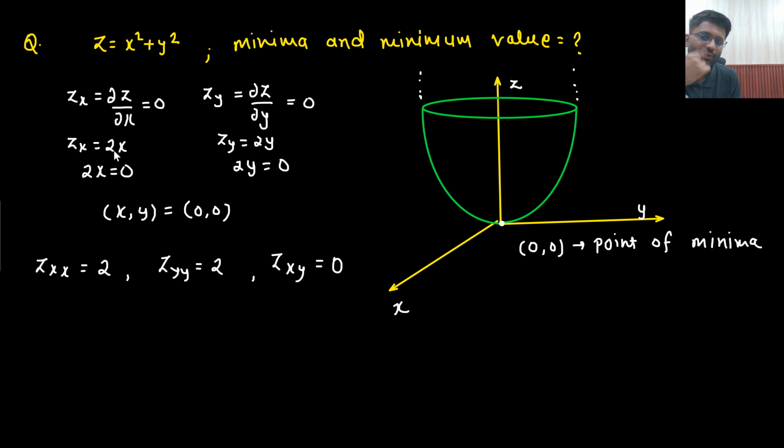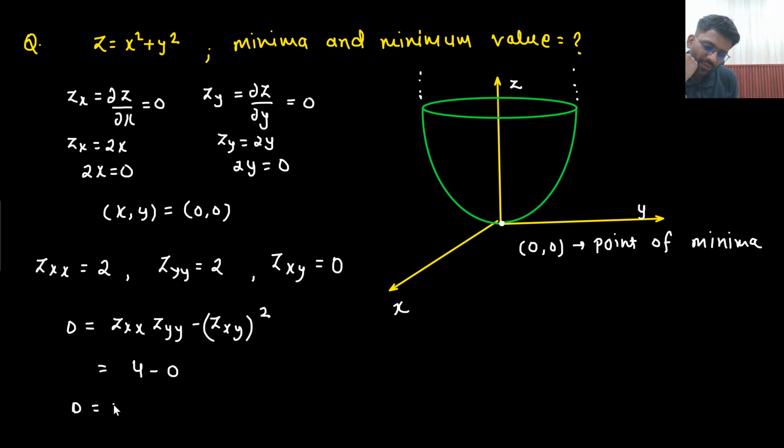So you should have the practice now. This term should be differentiated with respect to y. So what will be the differentiation? 2x will be constant, so differentiation will be 0. So zxx value we are having, zyy value we are having, and zxy value we will be having. Now we will make a term called d. What is d? Zxx, zyy minus zxy whole square. What is the value? So d is coming out to be 4.